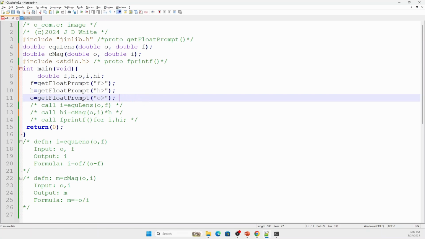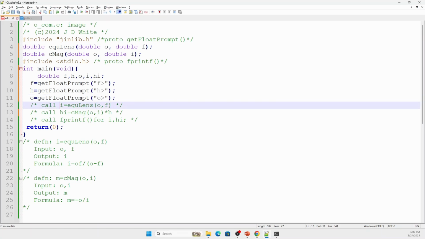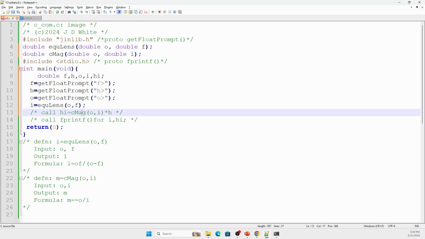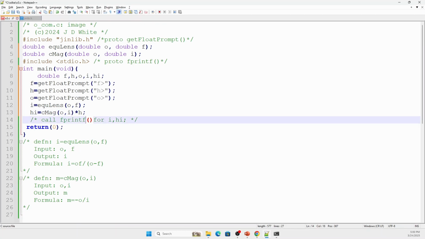I now need to convert to my calls. So this one's pretty straightforward. Just get rid of this extra stuff. It requires O and F. This one is actually calculating HI equals cmag O times H. Just getting rid of the comments. And I'm going to find the fprintf, okay?